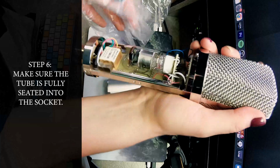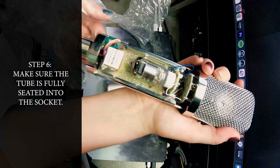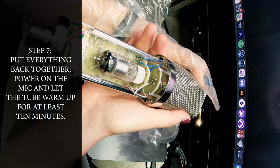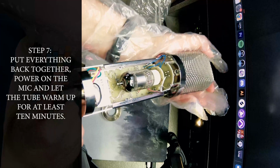Yeah, I hope you guys can see that. I know I keep saying that, but I have this ancient GoPro that I make all my videos with, and that's all I have. Okay, make sure the tube is fully seated. Oh, got it. Cool. Okay, put everything back together, power on the mic, and let the tube warm up for at least 10 minutes. Cool, I think we're basically done.